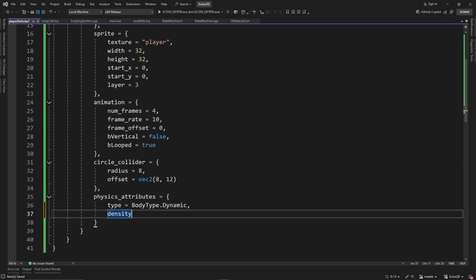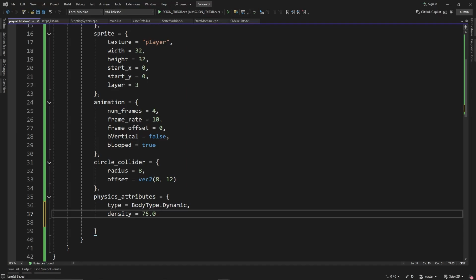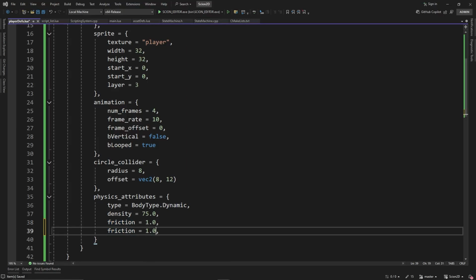Density, just have it 75. Friction, restitution will have a 0. Restitution is your bounciness, if you remember.